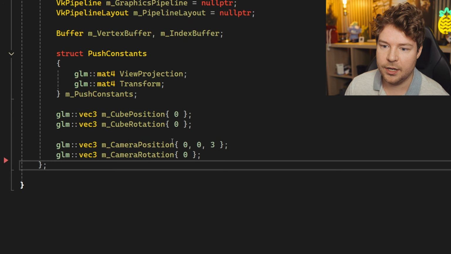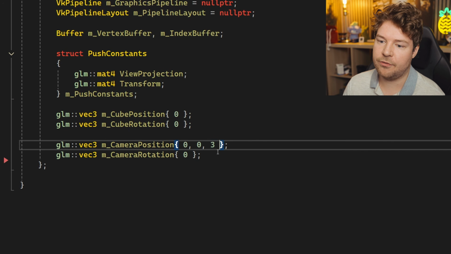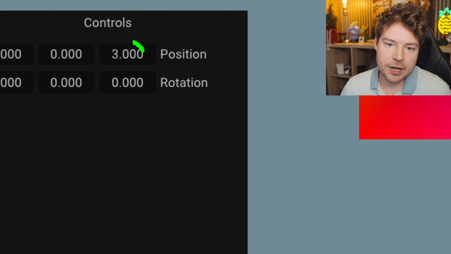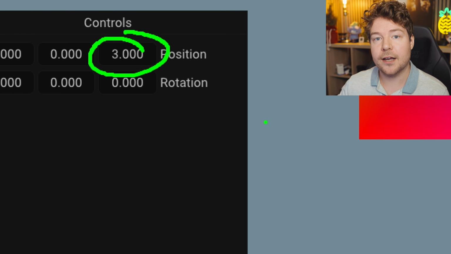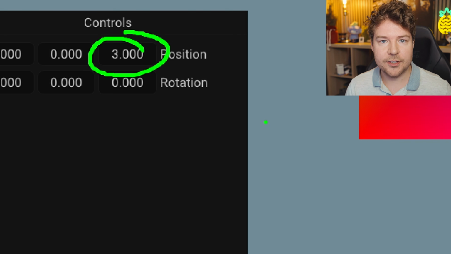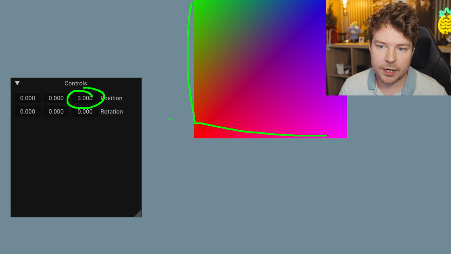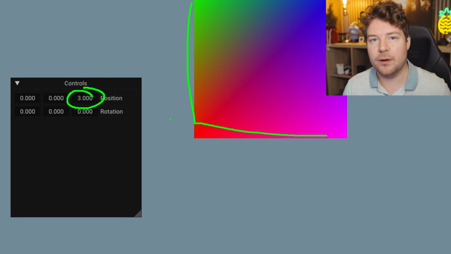So if we go to the renderer, we have a camera position. So it's back 3 units. The units we're going to start using here are meters, right? I don't know why I'm doing this in quotes, but anyway, they're meters. So instead of just saying 3 units, I'm going to start saying 3 meters. Now, of course, it's completely up to you to actually add meaning to these numbers. So 3 is in fact just 3 units. It doesn't mean anything unless you decide to treat it as centimeters or meters or inches or whatever. So by me saying 3 meters, that now means that if this cube is a 1 by 1 cube, then I expect it to be like a 1 by 1 meter cube.